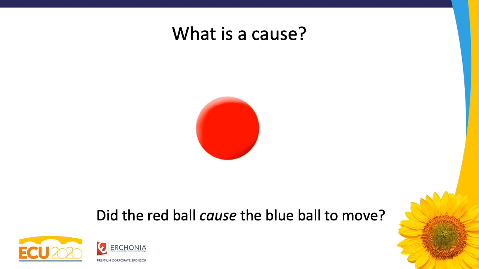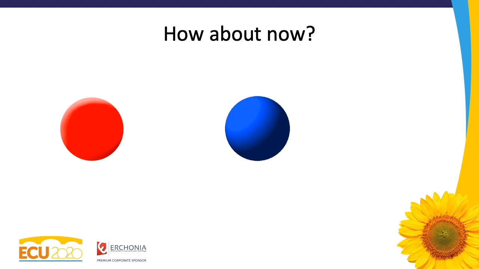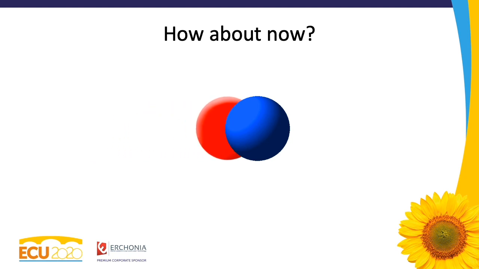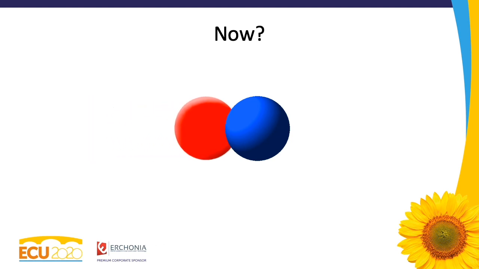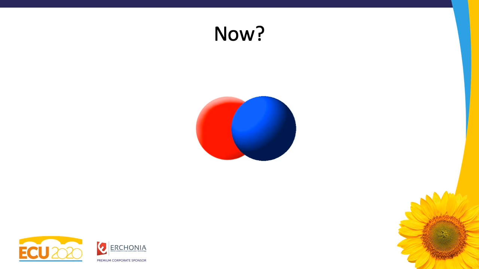So if we change the circumstances a little bit, for example, the red ball strikes the blue ball but it doesn't move quite as quickly, we might say, well, I'm not sure about that one. And if I give you a different circumstance where the red ball seems to come to a stop and the blue ball takes off, those two things seem to be independent. So we recognize a cause, and a lot of the time we recognize a cause because of a temporal relationship. The timing's really close, and it doesn't seem like these two things were coincidental.